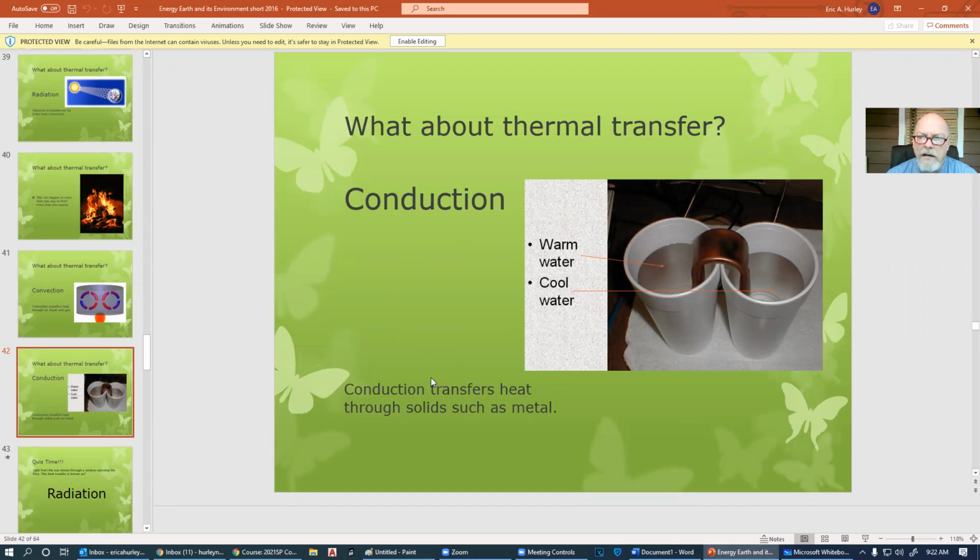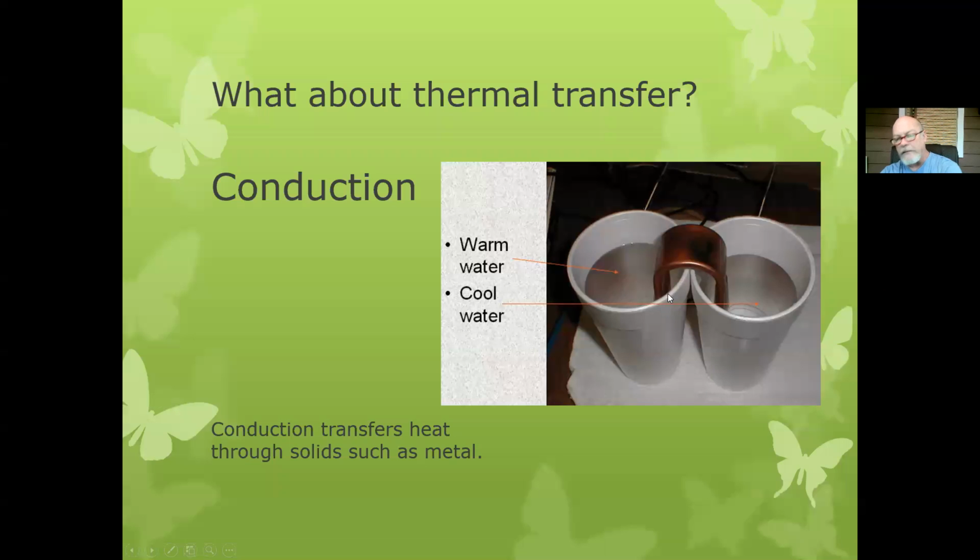So you can play games with conduction as well by using copper. Copper is a very good conductor. And so you can play these games through conduction to move warmer water to colder water. So for instance, if this water here was say 120 degrees, and this water over here was 50, and we were in a vacuum with no outside interference, what would the water temperature eventually reach? It's basically 120 less 50, and whatever your difference is. They will equal out to the same temperature, just like pressure.